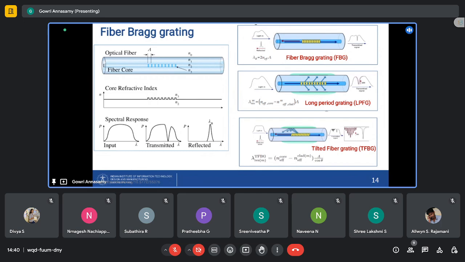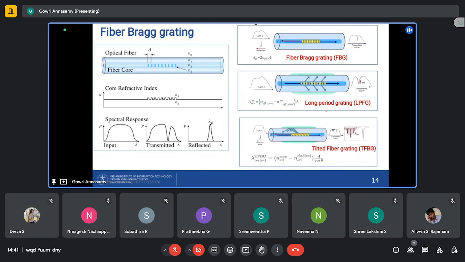And in case of tilted fiber grating, we have a figure below at the end of the right side. You have a grating structure tilted at a particular angle, so when you are inscribing with a laser and making this line, you make that line inclined at a particular angle. So there will be multiple reflected wavelengths possible, and they are dependent on the angle of inclination theta. So this could be employed for multiplex detection also, where in a blood sample, if I want to detect glucose and then protein, I could utilize these tilted fiber gratings and monitor multiple reflected wavelengths and the changes in them for the changes in the concentration of the analyte. So this lambda of the tilted fiber grating is dependent on n effective minus n core into the period by cos theta, where theta is the angle of inclination of the grating structure.